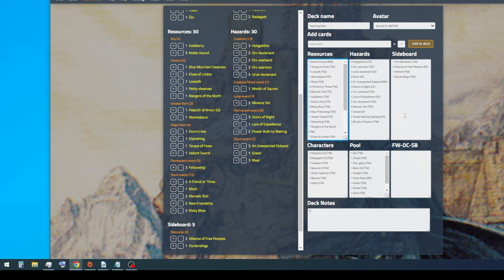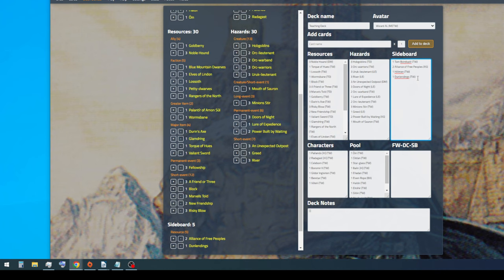Remember, this is designed for a hero versus hero deck, so I'm not going to bother with a fallen wizard, or this is for dream cards, so we don't need any of that. Now, in a standard two-deck game, we're allowed a 30-card sideboard, and the purpose of the sideboard is to... well, okay, let me go with the mechanics.